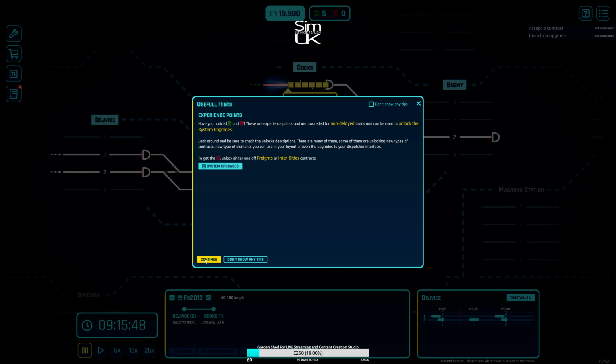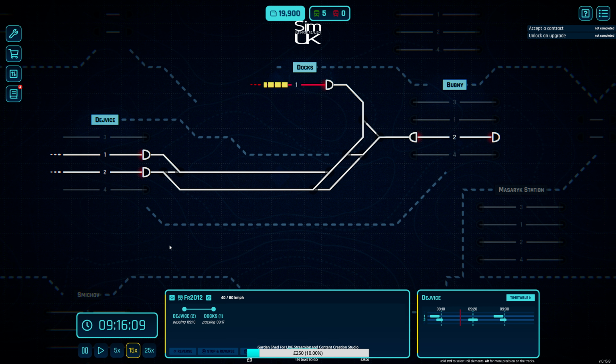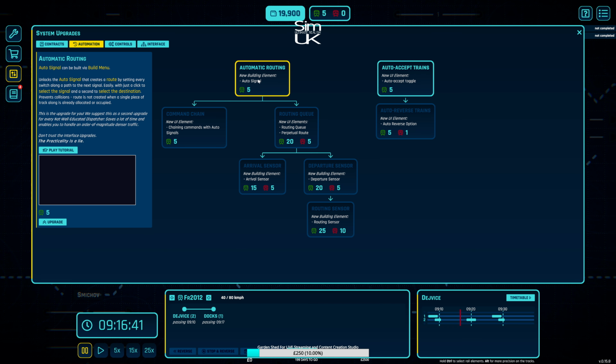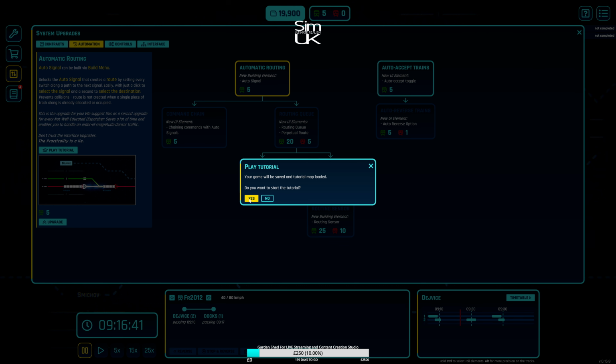Boom. System upgrades. Okay. So we'll let that go through. The first thing I'm going to do is come in here. Now, the automation tab is where I spend most of my time. Automatic routing and auto accept trains seems to be the two most beneficial starting options. But I've had some difficulty with the automatic routing. So what I'm going to do is I'm going to play the tutorial.